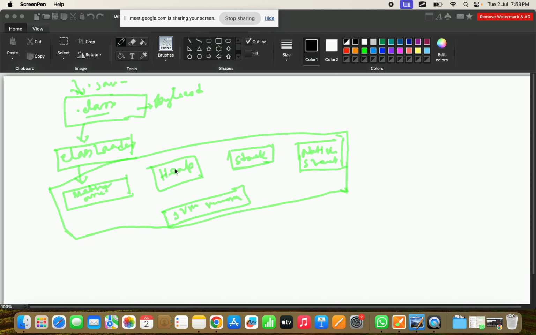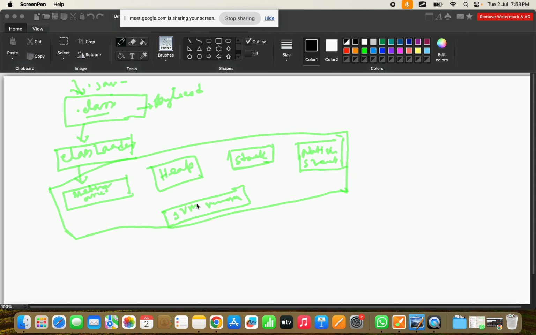Now heap, what is heap? Heap is a memory location in the JVM. When we say this JVM memory location, is it RAM or ROM? It's RAM. It's not permanent memory. It's temporary memory, that is why it is RAM for this particular section.